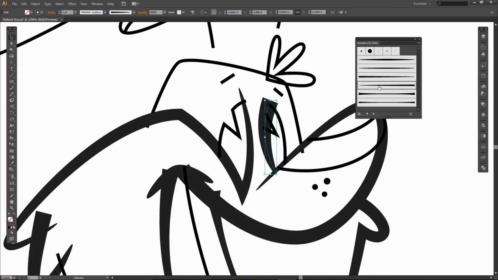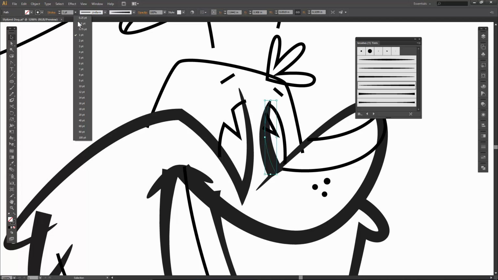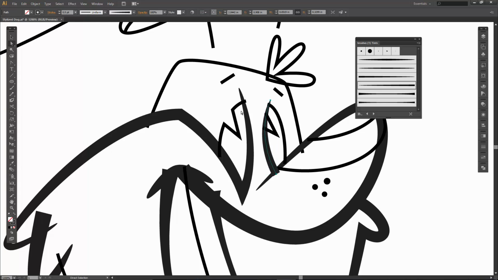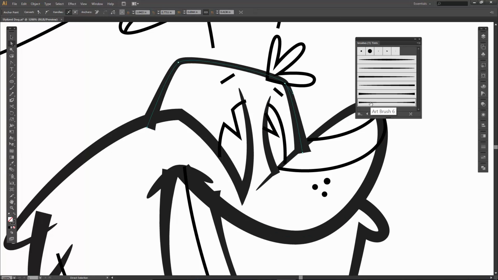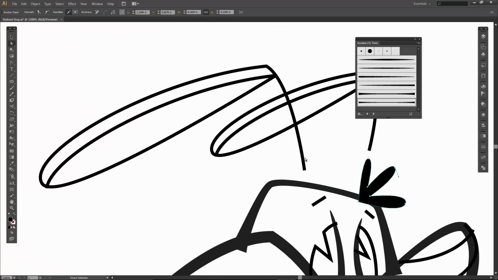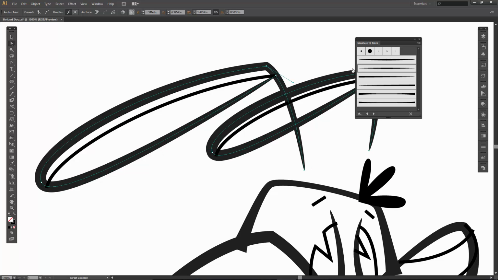I want that to be fat, then skinny. We're going to drop that down to, let's say, 0.5. I want to take this point and let's just drag it up. That's going to get filled in. Let's go fat on both ends. Good. Let's just go Shift X. That'll get filled in. Oh, let's just go tapered on both.